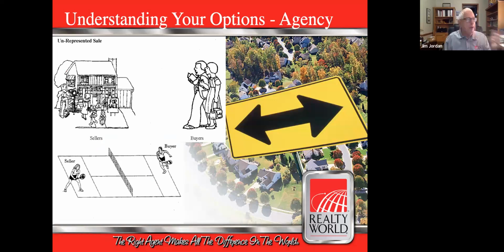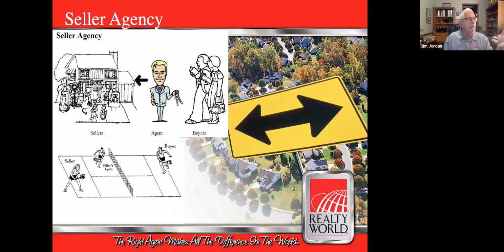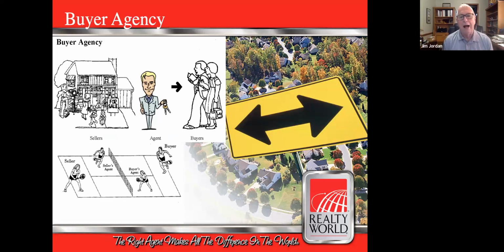You're going to talk about agency, about buyers and sellers, and that if there's no agent involved, that's an unrepresented sale or for sale by owner. And then you're going to talk about seller agency, and that's how you're representing them as a seller. And then there's the buyers out there that don't have an agent. So then we introduce the concept of the buyer's agent, and we let them know there's a buyer's agent out there, and we're going to pay that buyer's agent a cooperating broker commission to represent their buyer in the purchase of your home. And so we're going to talk about how the commission's paid and who's going to pay it and who's representing who.